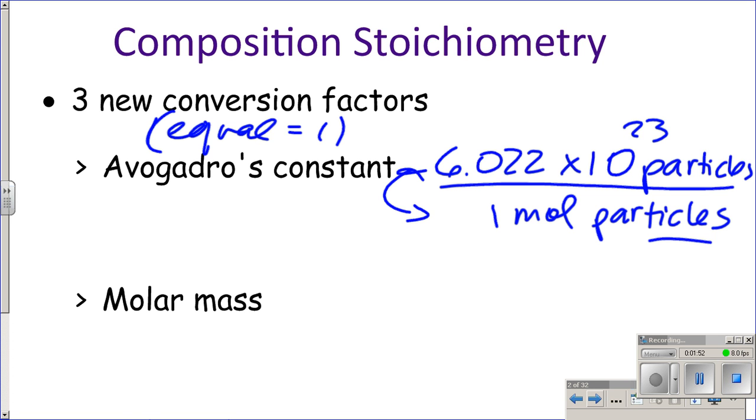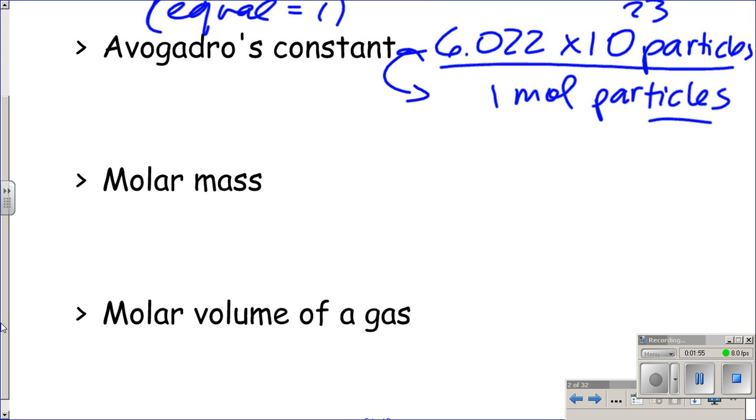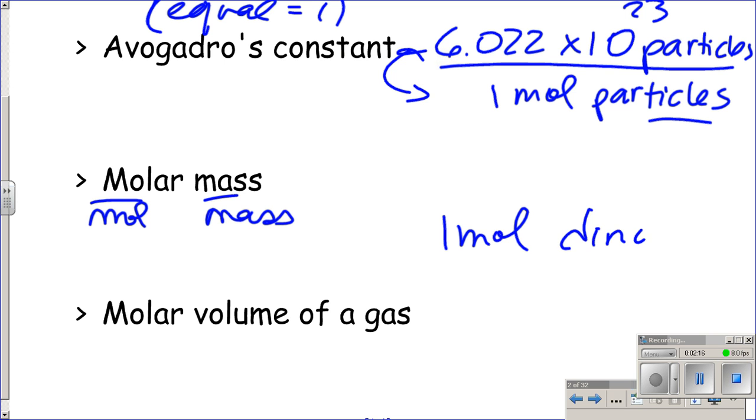That's an equivalency. Next, the second conversion factor we're learning is molar mass. What 2 units do you think are involved with this one? Moles and mass, right? It's what it says. Moles of something and mass of something. So it's always 1 mole of something, let's say dinosaurs. 1 mole of dinosaurs is going to weigh some number of grams of all those dinosaurs together. So whatever you're talking about, you add up its mass. The mass is really, really easy to find.